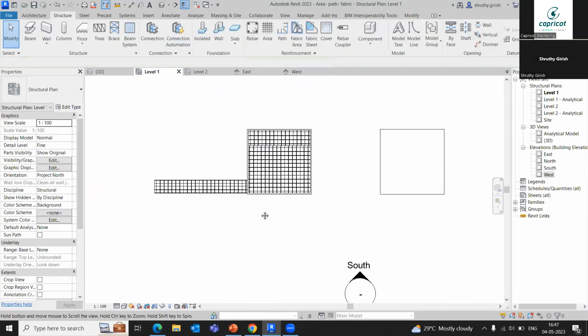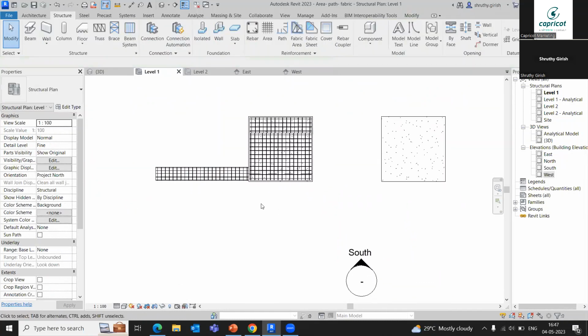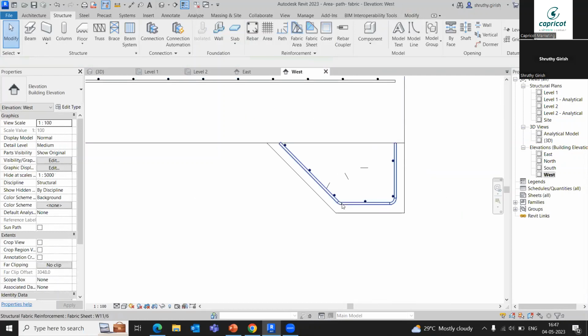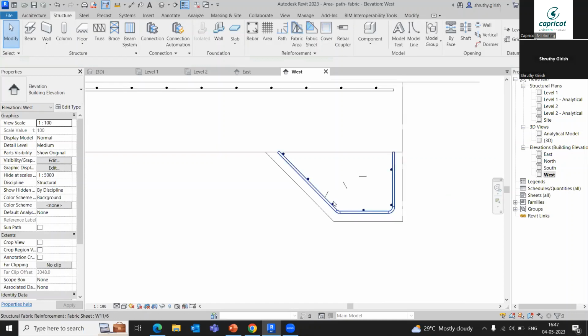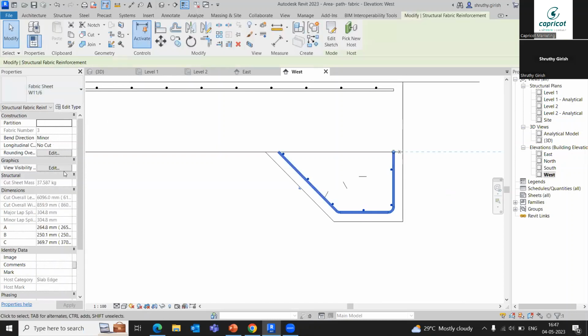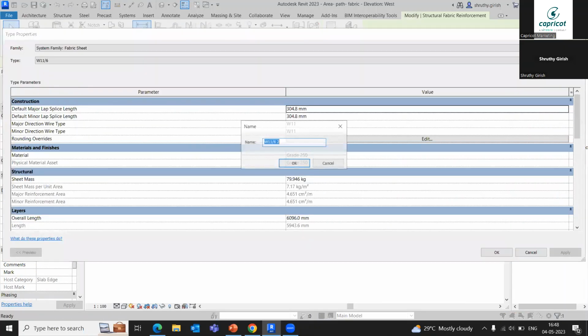Okay. So you can see that it's not perfect. Go to the West. In the wireframe, what you can do is just select this rebar, and in the property dialog box, just edit type and duplicate it. Duplicate it, you can give any name and say OK.